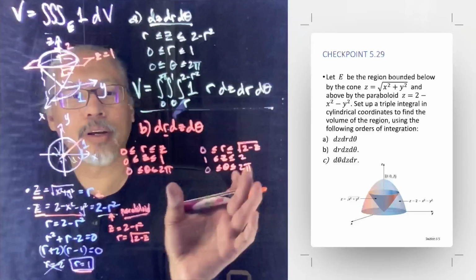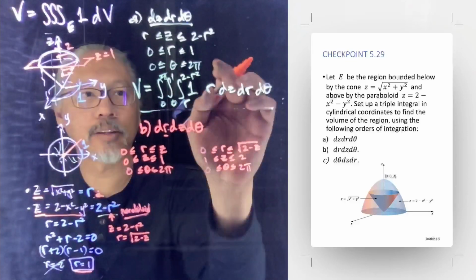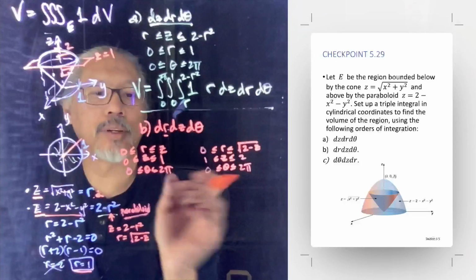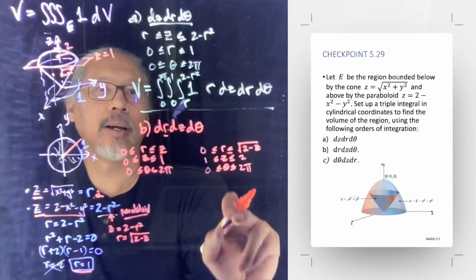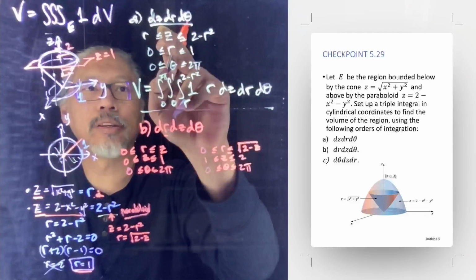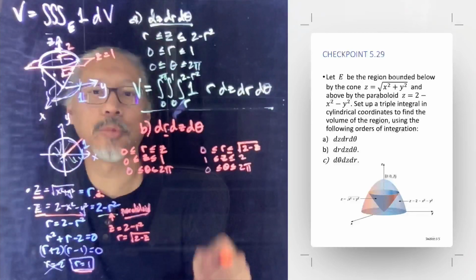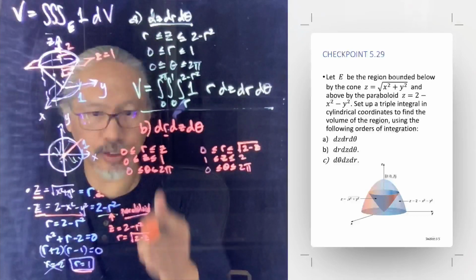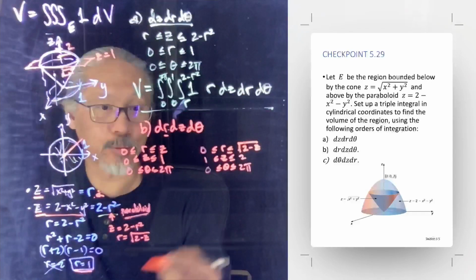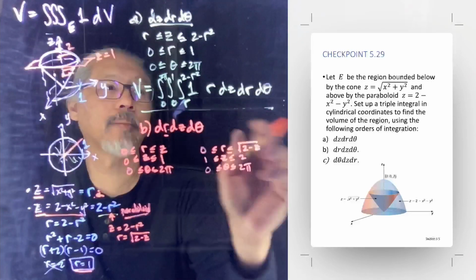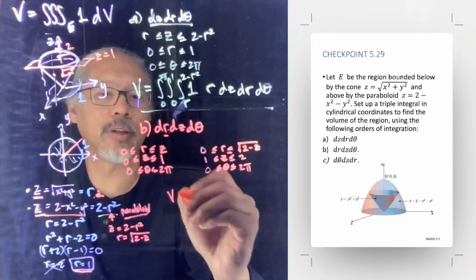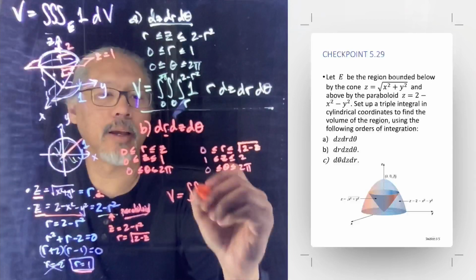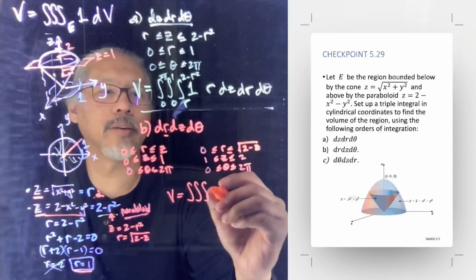Now, obviously, we have two integrals here, and the first is preferred over the second. So if you have a choice, I would choose the first one. Always be choosing z first and then r and theta when you're doing a triple integral in cylindrical coordinates. It's just that this problem is forcing us to do it this way. So to do it this way, we will come up with a volume, and there's going to be two integrals that we have to do.